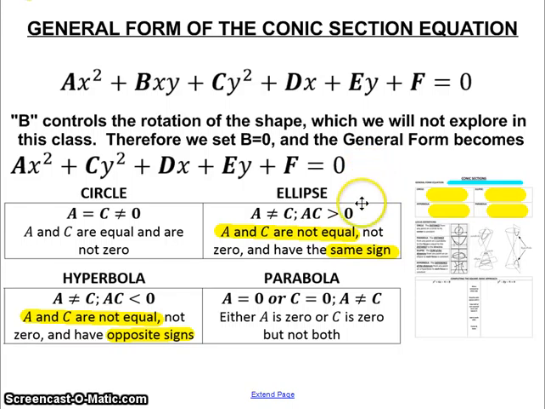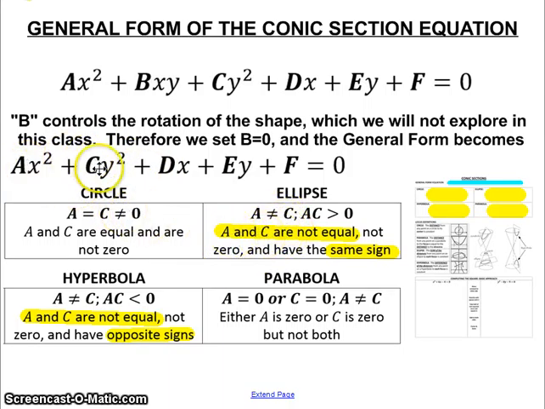Now the four different shapes, the four different conic sections, can be determined from looking at the coefficient A and the coefficient C. The relationship between those two determines which of these four shapes we're dealing with. So if A and C are both equal, and both of them are not equal to 0, okay? If they're both equal, we're going to have a circle. So we could have something like x squared plus y squared plus some other stuff here. Negative 2x squared minus 2y squared, and so on.